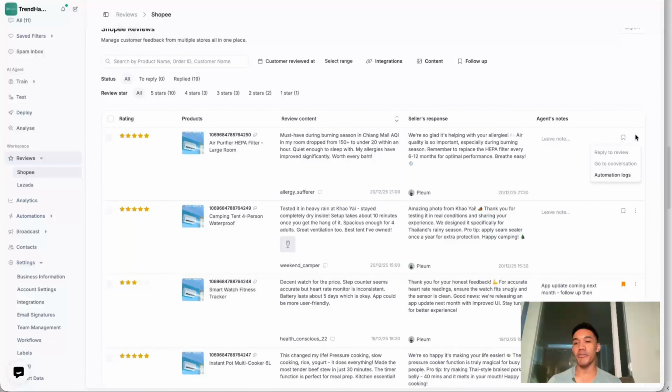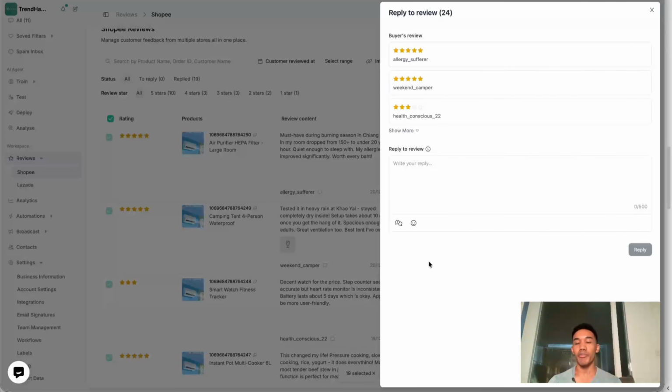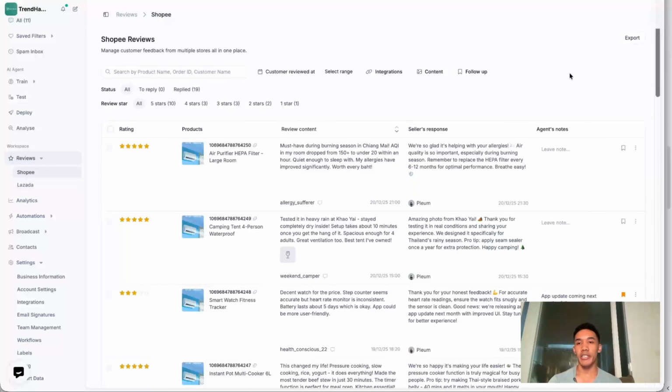In this panel here, you have a few options. You can reply to a review. I can't select that right now because a reply has already been written. Or another thing is that if this is an actual customer, it's on a demo account, so there's nothing here. But if this is an actual customer, I can hit go to conversation and I can start a direct message with that customer about this review. This thing right here that says automation log, we will come back to this in a minute. But for all the reviews, you can select bulk reply up to 20 at a time. And then you can go ahead and click reply here. And we can just bulk reply to these reviews all at once. In addition to that, everything you see here, you can export as CSV.